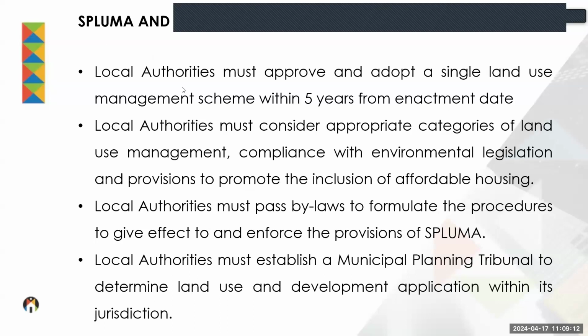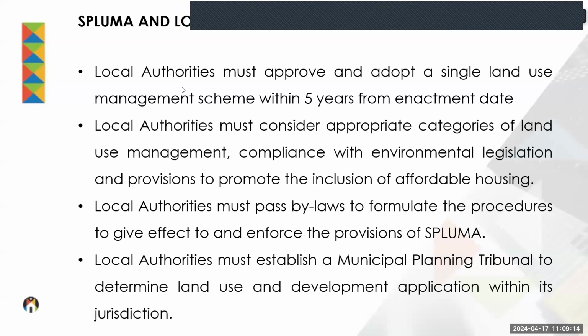SPLUMA and the local authorities. So what are the requirements imposed on local authorities by SPLUMA? Now, the biggest one was that local authorities had to approve and adopt a single land use management scheme within 5 years from the enactment date. So it was enacted in 2015, so by 2020 they had to comply with that, a single land use management system.